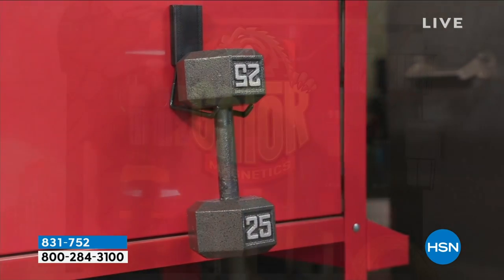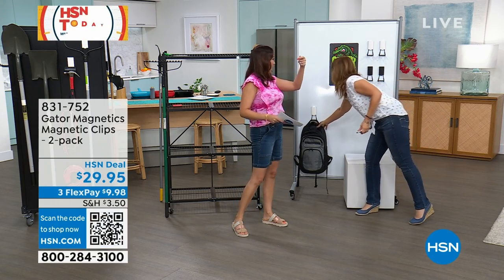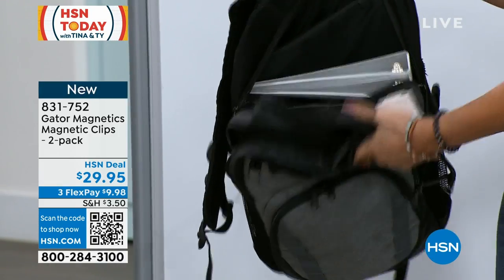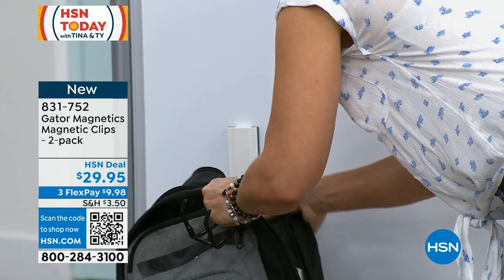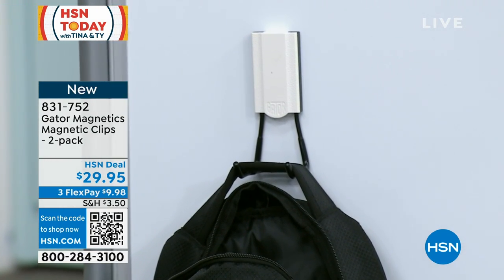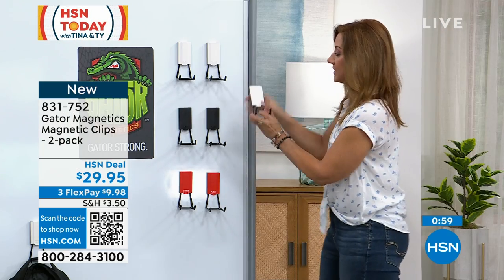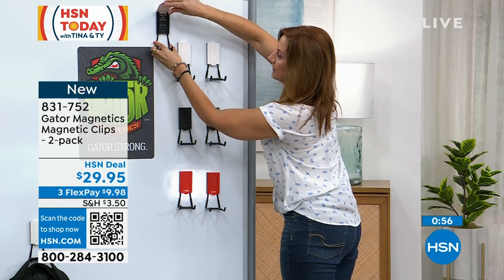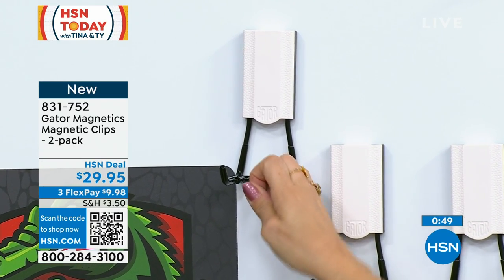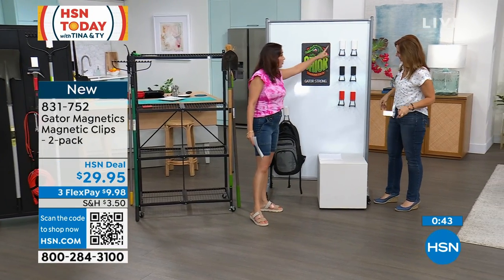Think about free weights — so many people use their garage as a workout area. Book bags are a great use too; the average backpack weighs about 23 pounds, so put it on your fire-safe door or your washer and dryer. You're getting a four-inch and a two-inch, and with the lever you just open it up, put it wherever you want, press the lever down, and you cannot release it — until you choose to. Two white, two black, two red.